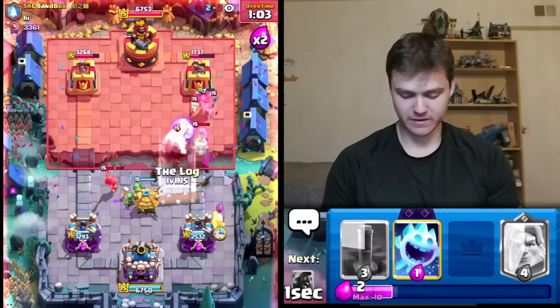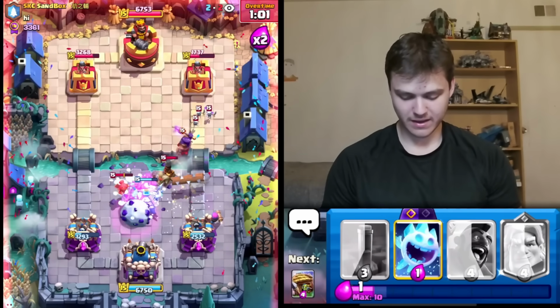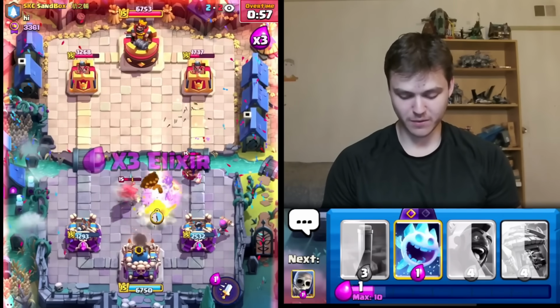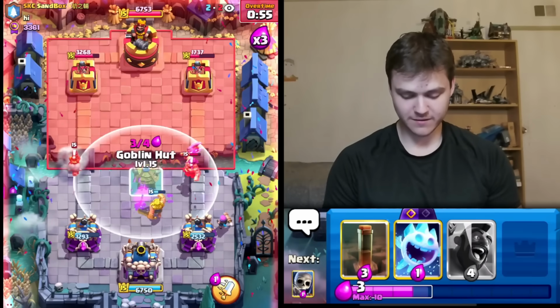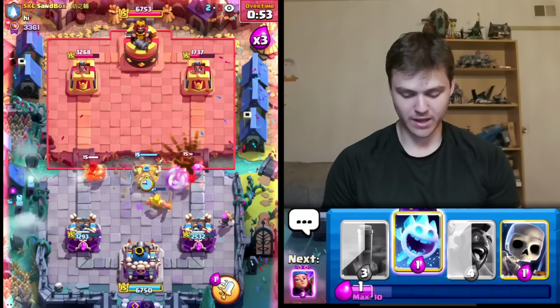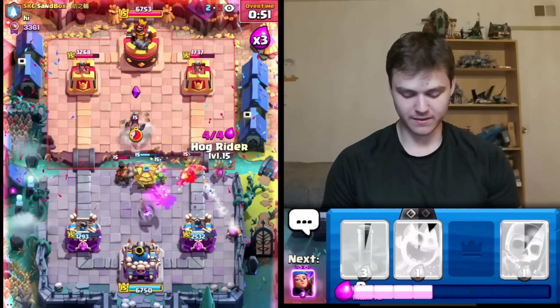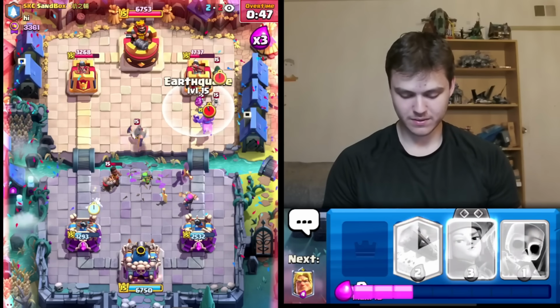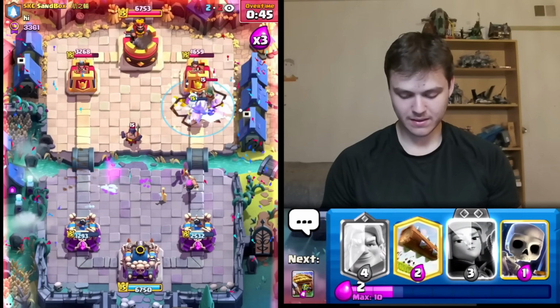Not another one of those things, man. Kind of a weird Evo Snowball by him, but I feel like it's going to work for him, actually. Oh gosh, the Boss Bandit is going crazy. That is actually a pretty bad Ram Rider. We could just go for the Hut way up high, just to make sure he can't Lightning the tower that he wants to. And the Hut at the same time.